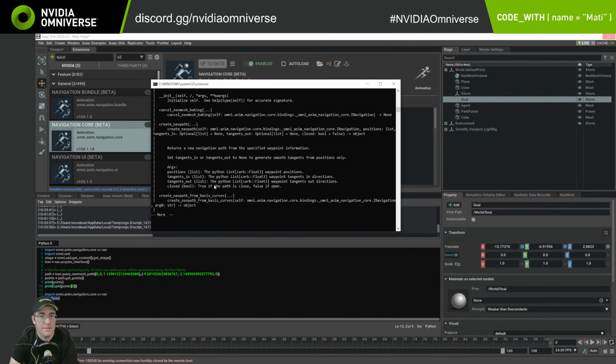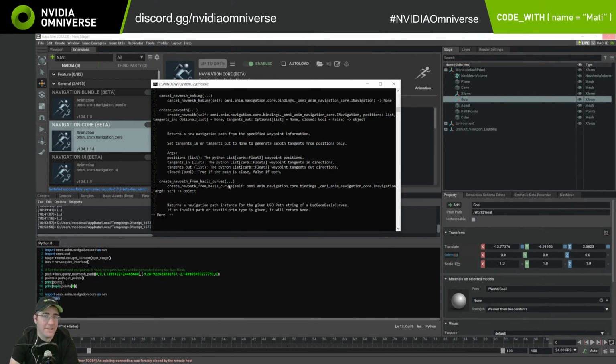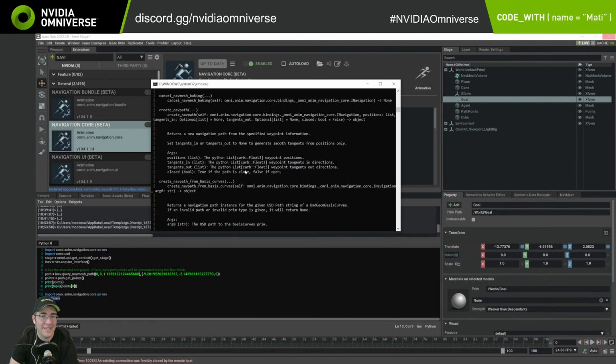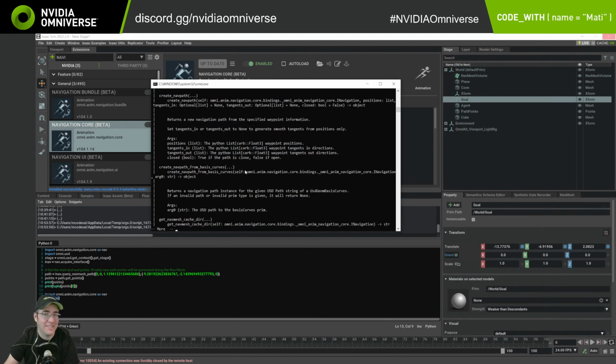Yep, that should potentially generate a spline. The output is an object, so that's not very helpful. Again, like I said, and create and oh, that's interesting too. Like I said, this is us just digging into this and kind of seeing what's to come.